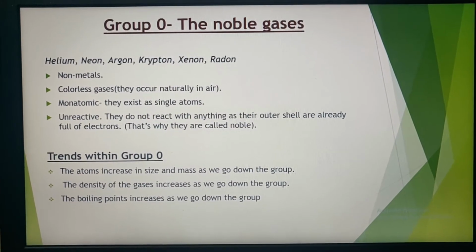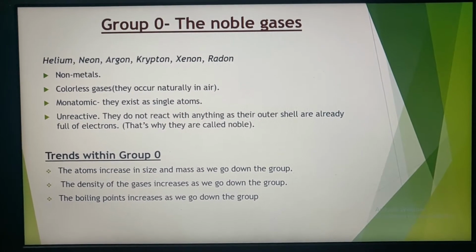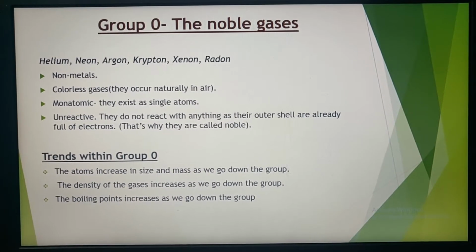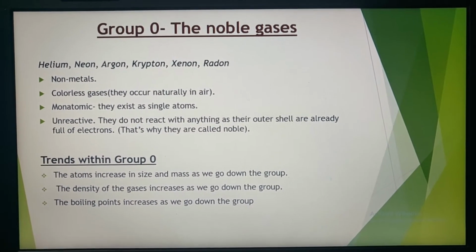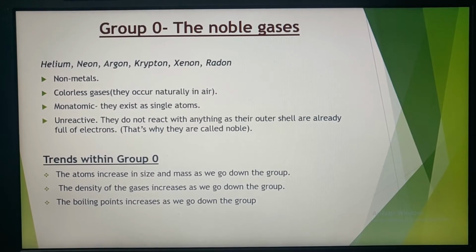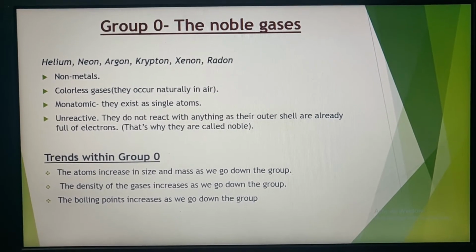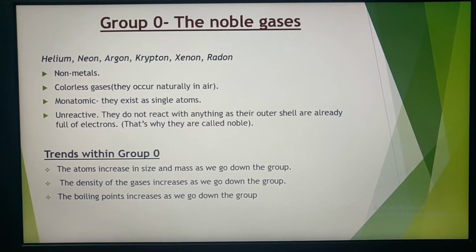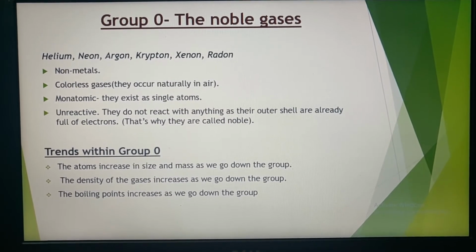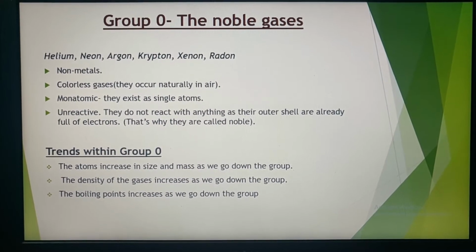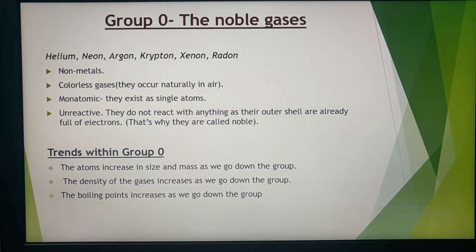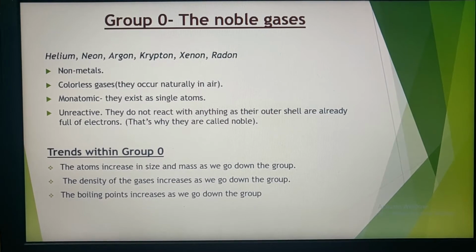They are unreactive. Why unreactive? Because they do not react with anything, as their outer shells are already full of electrons. We know atoms or elements react in order to fulfill their outer shells, but for group 0 their outer shells are already full. So let's look at some trends that group 0 follows.